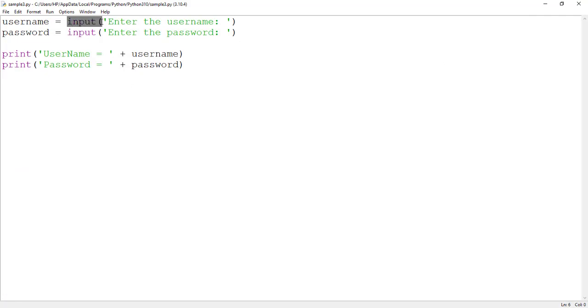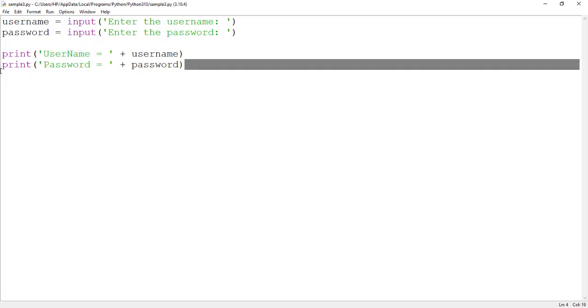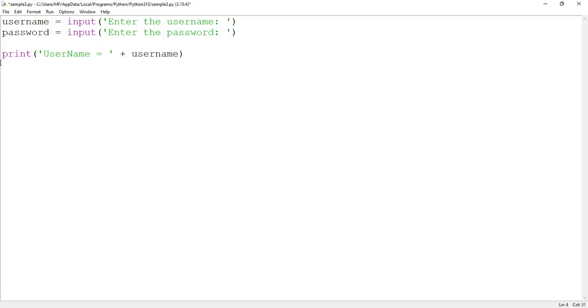To take input, we use the input function, and to print something on the screen, we use the print function. In print function, for example, let us say you don't want to show the username and password on different lines, you want to show it on the same line, you can use this plus feature. Okay, this plus feature, when used between two strings, does the function of concatenation. What does concatenation mean? Concatenation means adding one string in front of the other. That means adding one word in front of another, one after the other, right? So that is how you can add words in front of each other.